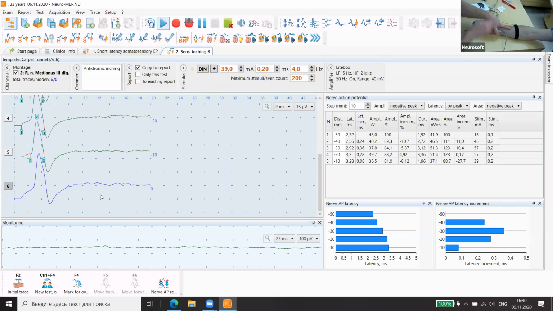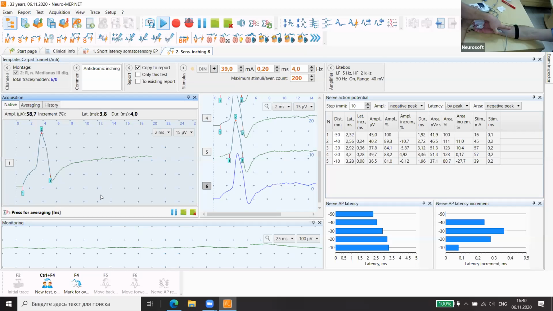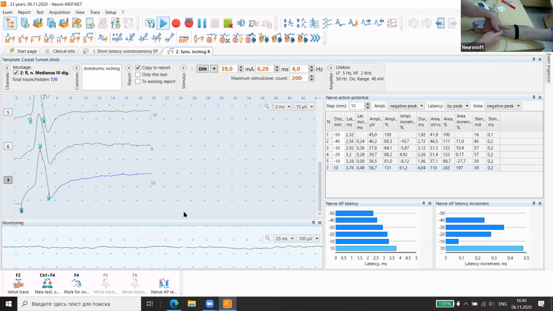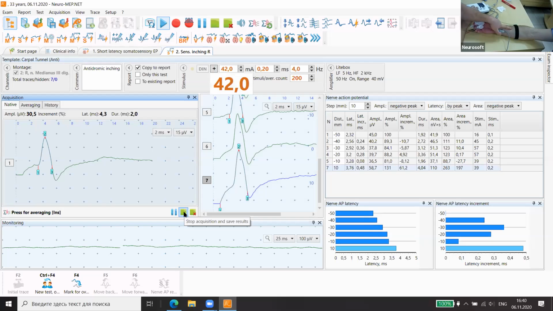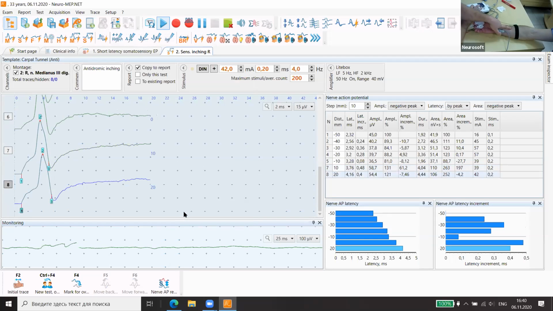Okay, next. We can see a good answer, but the beginning marker is not right, but we use peak latency.